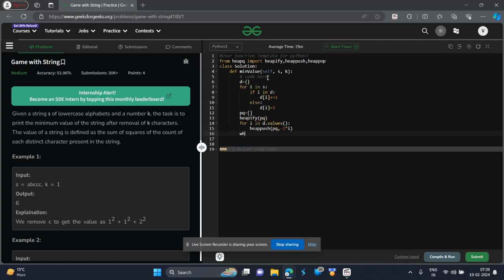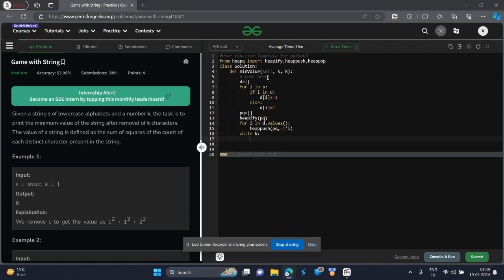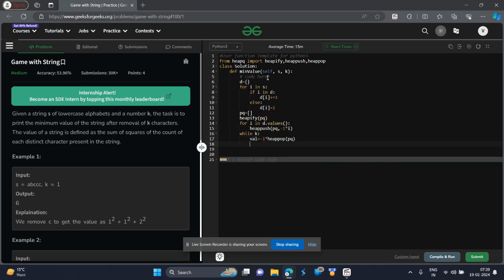Now I have to perform k operations. The value of k will be given in the input. I will pop out the most frequent element and multiply it by minus one because we negated it when we were putting it in the heap. We heappop from the priority queue, converting it into a positive from the erstwhile negative value, and subtract one from it.